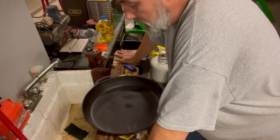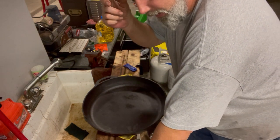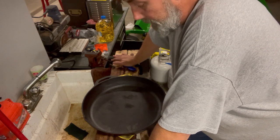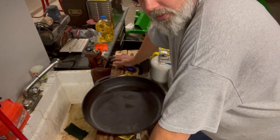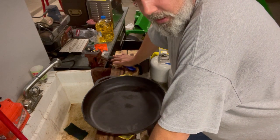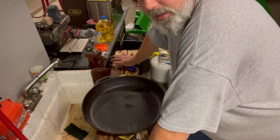I've even seen people throw these in an open fire and get the same result. It's going to burn off all the rust. You gotta scrape all the rust off of it after it's done, but you get all the seasoning done. May over temperature it because an open fire is pretty hot.